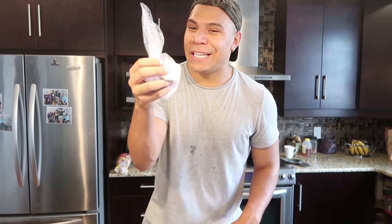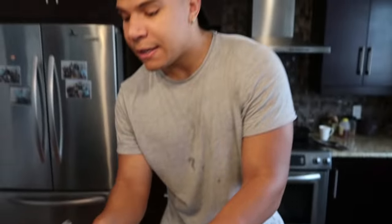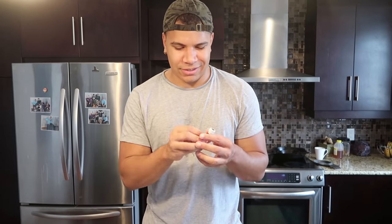Next we're going to need half a teaspoon of citric acid. I overestimated the fuck out of this — look at how much I bought. So we're just going to measure with our eyes. You never want to measure with anything except your eyes — every chef said that. Maybe just a little more. Probably more than half a teaspoon. The next part is the best step: adding the flavoring. They ran out of the flavor I wanted at the store, so I only got strawberry and grape. I'm just going to use all the flavoring — I want the strongest gum ever. This shit smells lit as fuck. Strawberry is amazing.